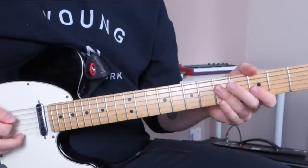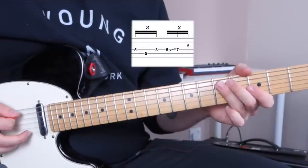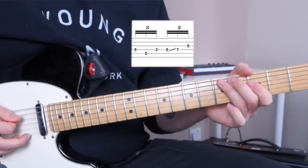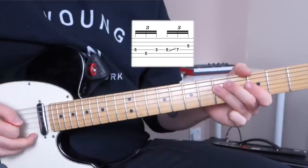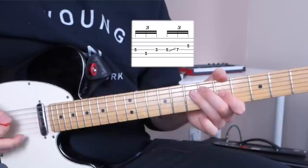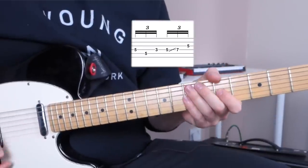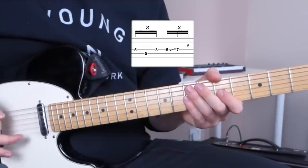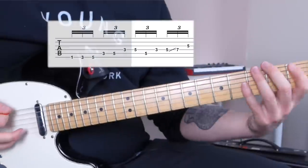And then the next bit starts on fret 5 of the D string, 5 on the A, 3-5 on the D. And when you reach fret 5, slide up to fret 7 and strike fret 5 on the G. So everything so far has been alternate picked apart from the slide from 5 to 7 on the D string.